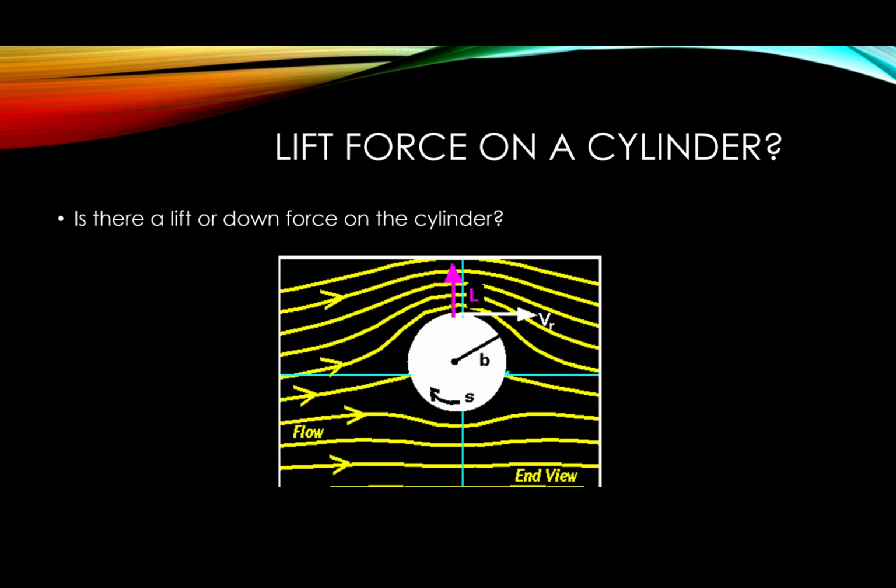Would the cylinder experience lift force in the test section? A cylinder in real life would experience neither lift force nor down force unless it was spinning, which could create a difference in pressure. As long as the cylinder was centered in the test section height-wise, so that the boundary layer didn't affect it, and there's no asymmetries, meaning it was perfectly round, it shouldn't have experienced either a lift or downforce.